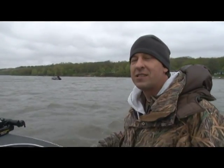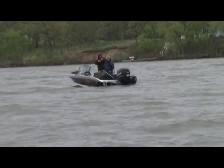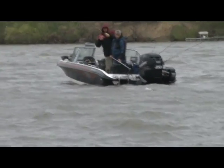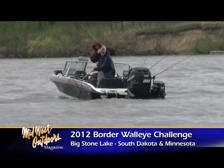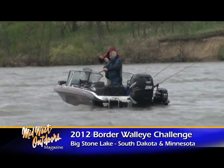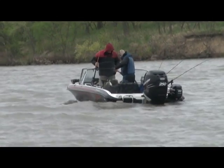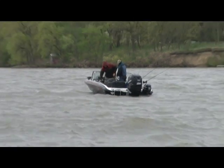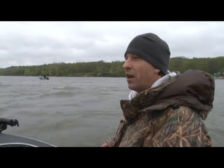We just saw Brett Hasselson and Richie Seidel pick up their first fish of the day — it's late morning, which is kind of unusual for these guys. We've got a tough bite going on with this weather change. Trolling the shorelines doesn't really seem to be working too well, but they did just set up and pick that fish up just like that. These guys are good at trolling — we'll see what happens if they can get on them.